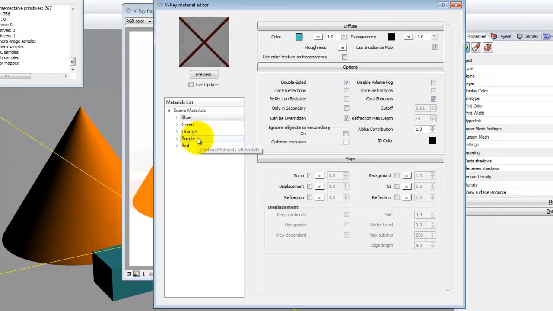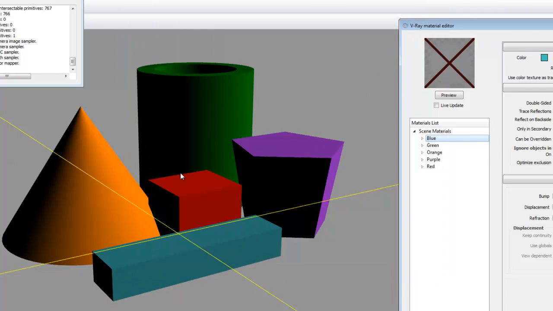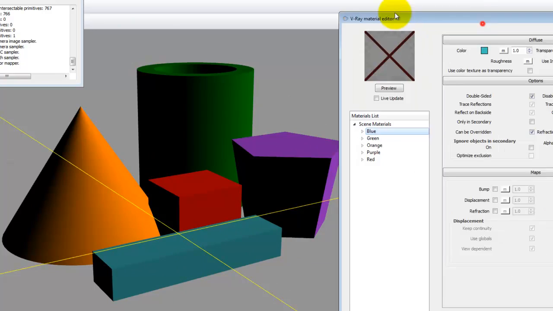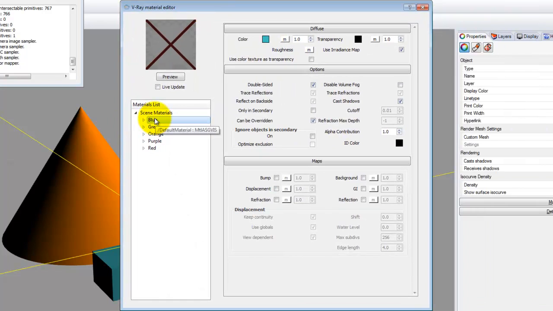And I'm going to pick two of the materials. So if I'm dealing with transparency, it makes more sense to do one that's in the foreground rather than one that's in the background. So I want to pick one that has some other objects behind it so I can see what's happening. So for me, I'm going to do the blue. Let me look at my object here. I'll do the red and the blue as the two that have some transparency. So we'll start with the blue.